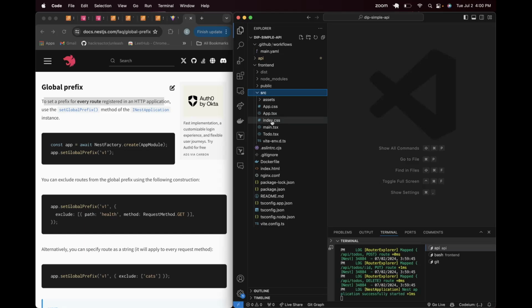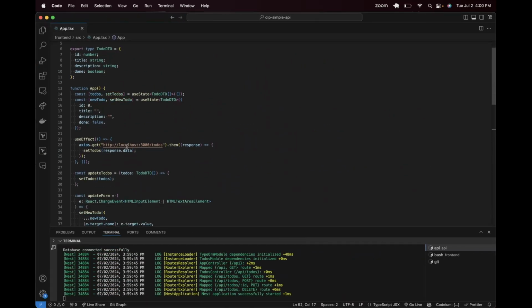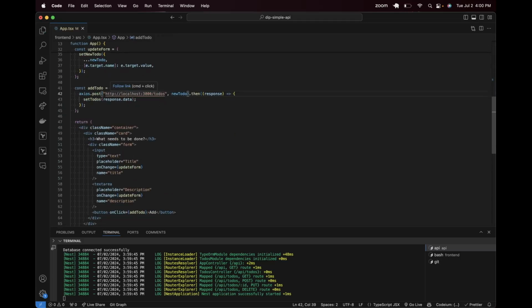So in our app.tsx, we have two calls, right? Here we have an Axios call. So instead of localhost 3000 /API/to-dos, we'll add the /API, right? Because if we want to use localhost, do we want to use localhost? We'll deal with that later. We want to go ahead and use the prefix API to tell the load balancer, oh wait, we're not making a jump to where we're at.